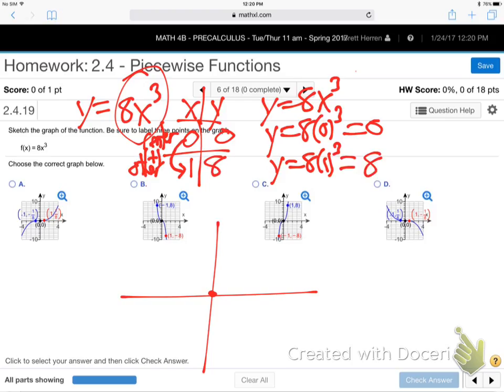And that comes out 8, doesn't it? So that's over 1 up 8. 1, 2, 3, 4, 5, 6, 7, 8. Over 1 up 8. So I've got 2 dots on my graph and a general knowledge of what the graph looks like. It's a snake. So it must be doing this, huh? It has to go through this dot and this dot. And it's a snake, so it must be doing that. Good enough. Can you tell which answer it is? C. Yeah, it's C, isn't it?